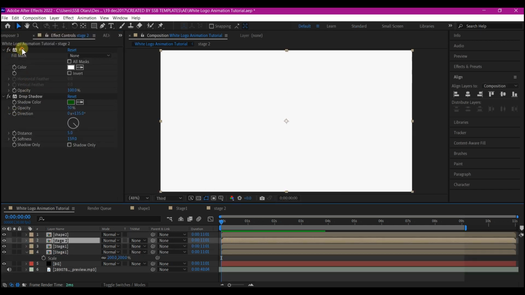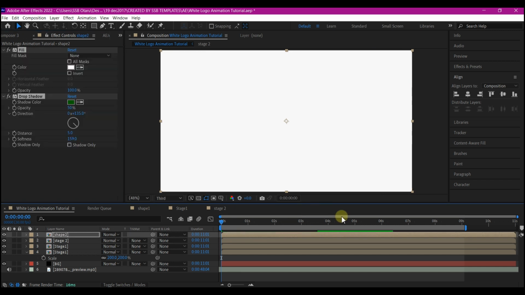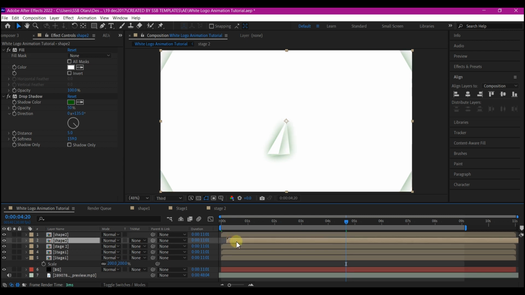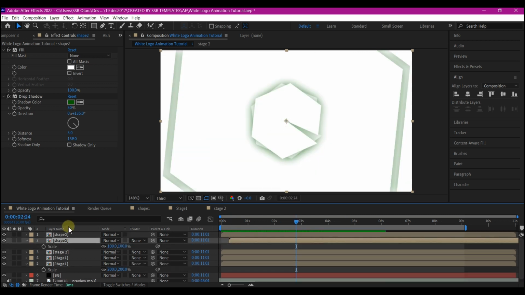We're going to copy the fill effect and also the drop shadow. Ctrl C. And then we'll paste it on this last layer. That is going to transfer all our effects to that, as you can see. So I'm going to duplicate this, offset the bottom one like this. I'm going to scale this to 140.